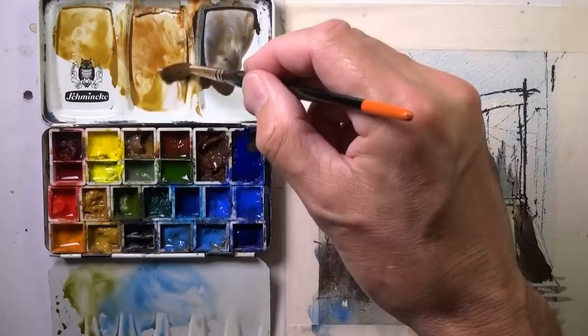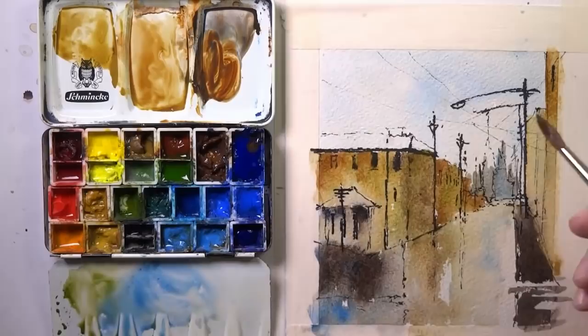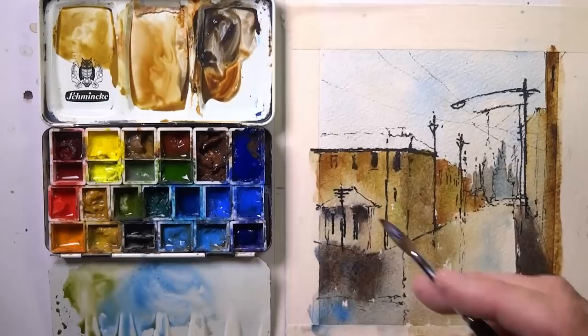And then here we're just again going to those warm tones for the buildings. These buildings are the warmer tones. The closer things are, the darker they are. So here we're going to go darker. The darks, we're going to use the darks. Remember the darks closer up. Lighter and cooler, far away.